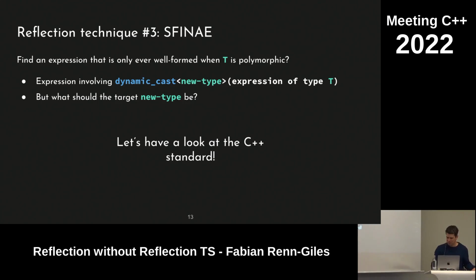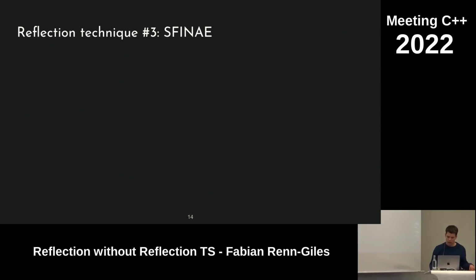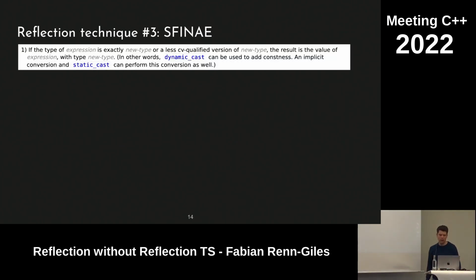You need to look at the standard to really figure this out, because I've never used it before in my life, and I don't know what the use case really is for this. But let's look at what new type can be when you're using a dynamic cast. If we look at the standard, option number one is that the expression, in the rounded brackets of dynamic cast, is exactly the target type, new type. But the C++ standard says it's exactly the same as static cast. So this is not good because it nowhere says that our expression will be ill-formed if it's not polymorphic. This works for any type. If you're casting an expression of T to T, that works for any expression. So we can't use this.